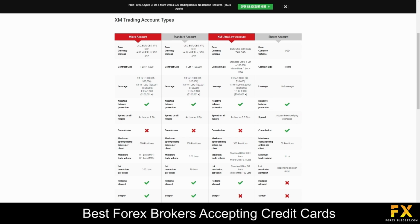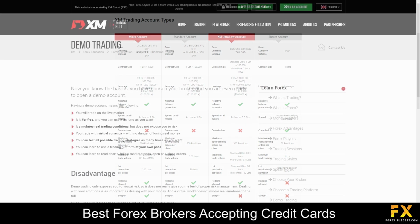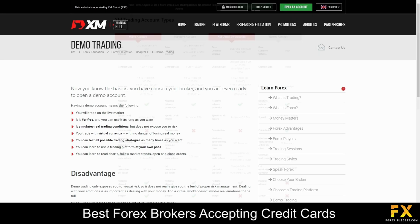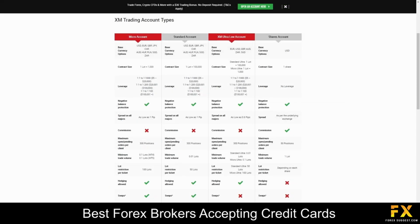In addition to these 4 trading accounts, XM also offers a demo account with a virtual balance of $100,000, and you can choose a platform type, a base currency for your demo account, an account type, the leverage you would like, and the amount you want to invest. For clients of the Muslim faith, XM also allows all accounts to be converted to swap-free accounts.